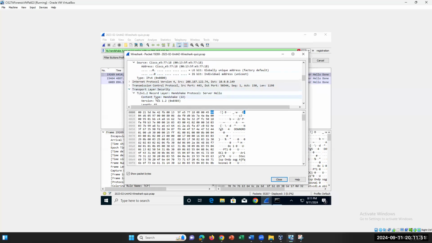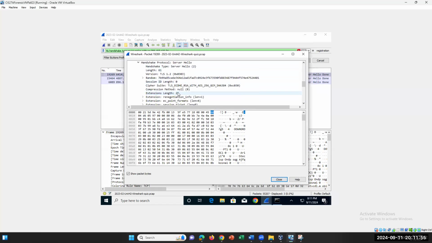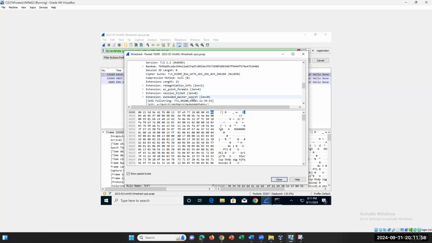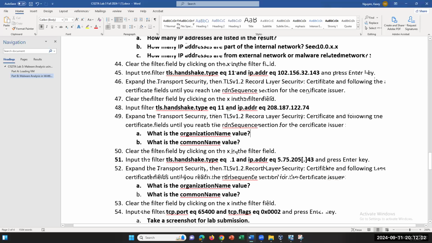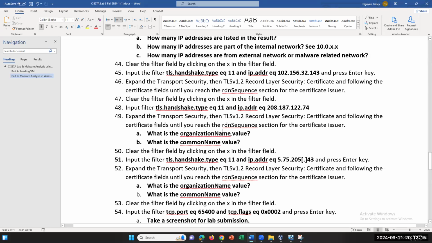Put in transport, handshake, and then you can find the information. So we have to find the RDN. Did you finish? Okay, all right. So the RDN sequence section for the certificate issuer is going to tell you the company's name and then the common name value.